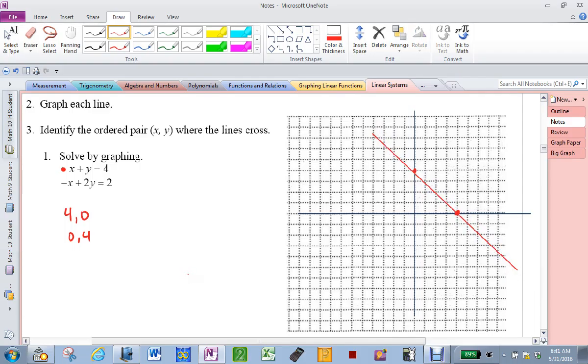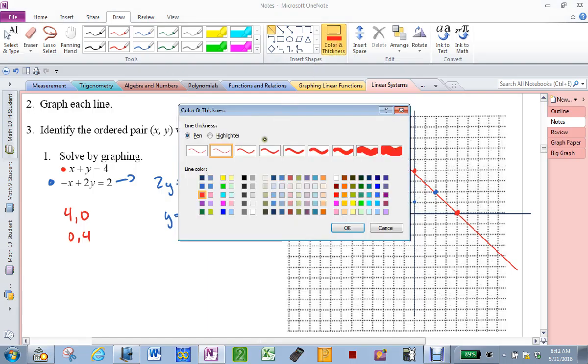Yeah? Okay. Now, the other one, which I will graph with a blue line, doesn't graph that easily, does it? No. So this guy we are going to convert. What would move? The x. So 2y equals positive x plus 2. Then what? Divide by 2. So y equals 1/2 x plus 1. Now I can graph that in my sleep. Go up to 1, up 1, run 2, and there's the point. And I graph it with a blue line.